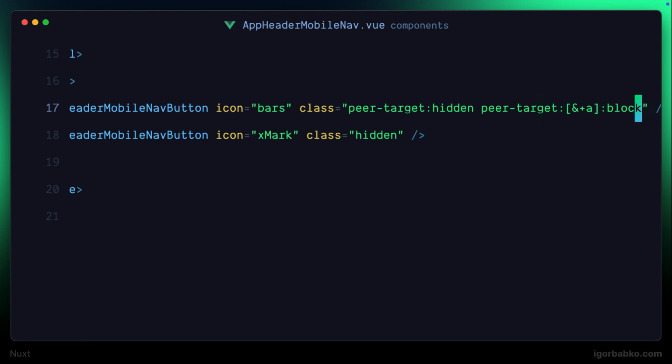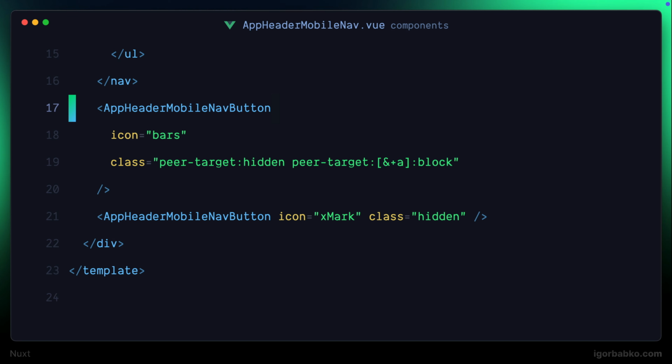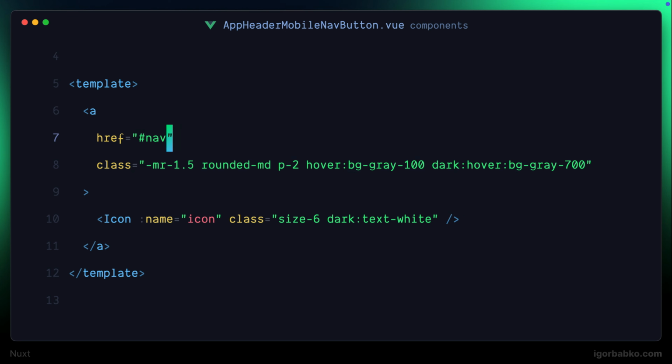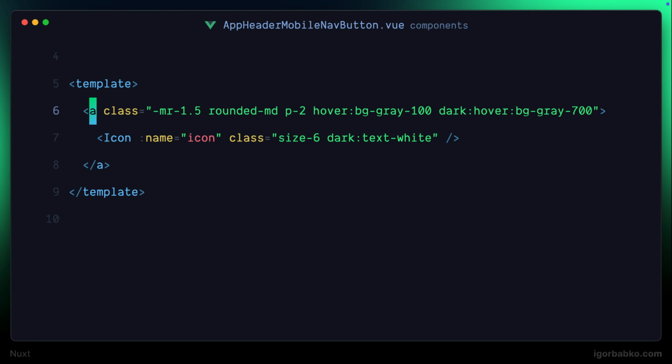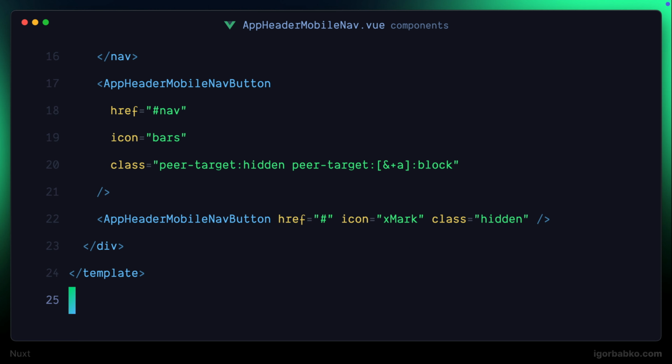And in this particular case, it is really important to use proper href attributes with certain values because our mobile navigation relies on them. So for the first button, I'm going to specify href attribute with a value of now, and for the second button, the attribute will say hash. That's all. And Vue is going to automatically assign these attributes to the root element of those components.